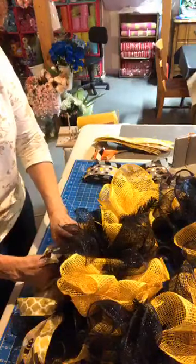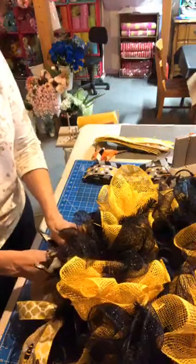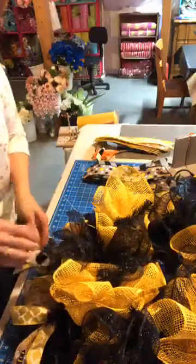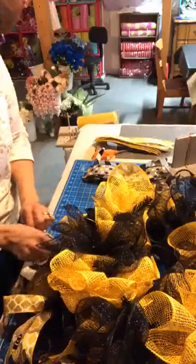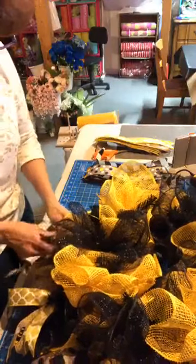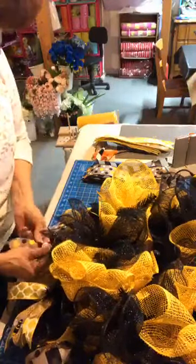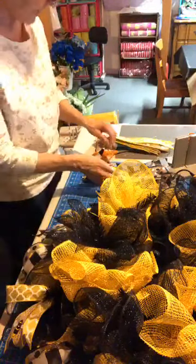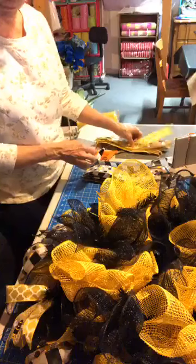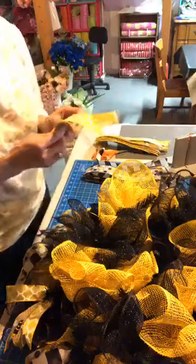I was just going to make the beehive and show you another thing you could do with it, but I thought, you know what, that's not going to show them what it's going to look like on a wreath. So I really was hoping my little bee, my cutie bee, was going to be in time, but we'll just go ahead without it.